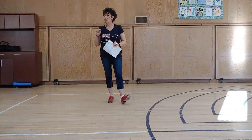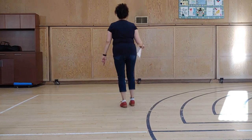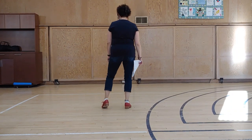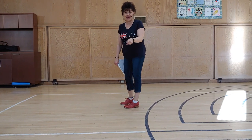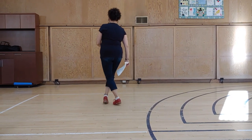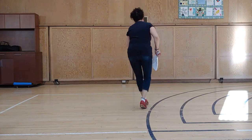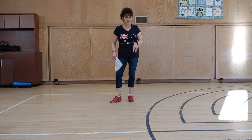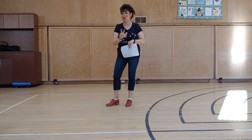Here's another new step for you, a round out rock. So we've done the round out before. Let's review the round out. Double step, toe, heel, toe, heel, toe, heel. So the round out, one double step, three toe heels. We've also done the eight count round out. We did that in Teenager in Love. I think it was that dance. But anyway, the round out, the short one, is one double step, three toe heels.